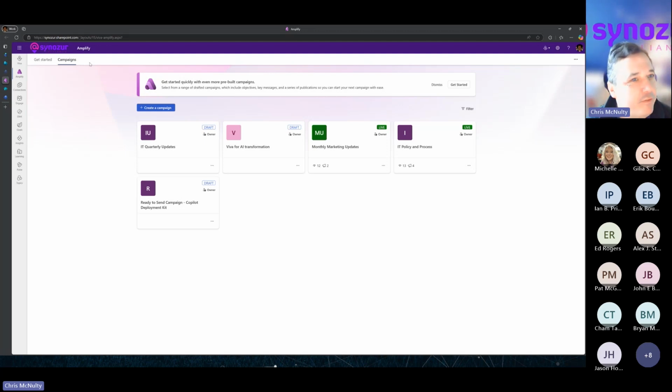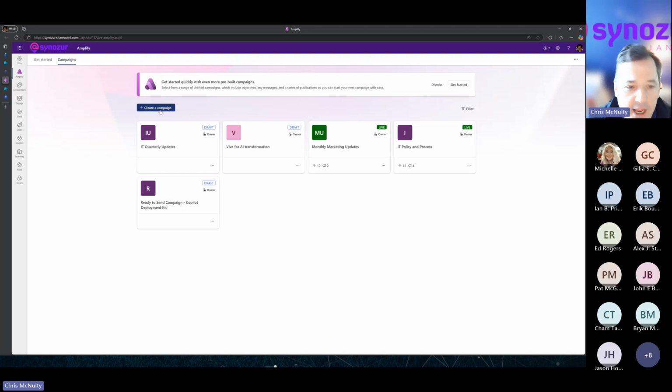well-intentioned, but looking for the path of least resistance, a little lazy, I don't want to remember all the places I have to tell and engage people. I want to write one message and use that one composition to get to as many people as possible. So Viva Amplify lets me do that. I compose one message and it gets posted out to news, to news on SharePoint, to Teams, to email, and to a community supported by Viva Engage.